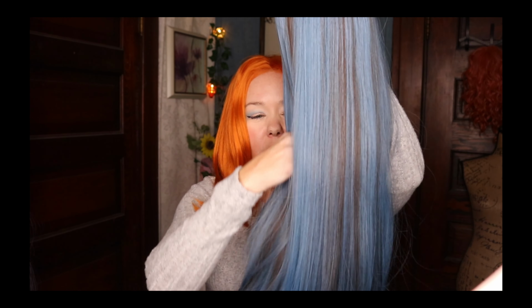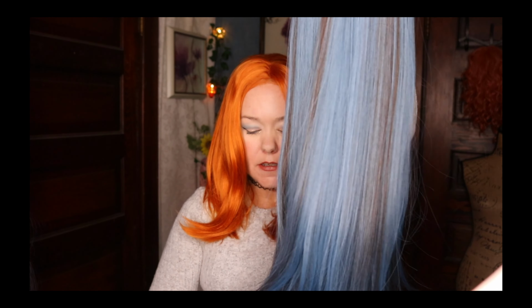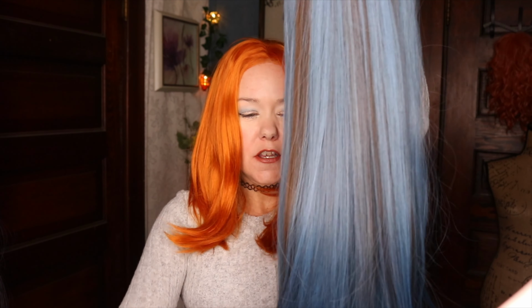It has bangs, and the hair right now feels very detangled. Let's see how much it sheds. Really not too much, like a couple hairs coming out. So I'm thinking that we should try this baby on. So I will be right back.